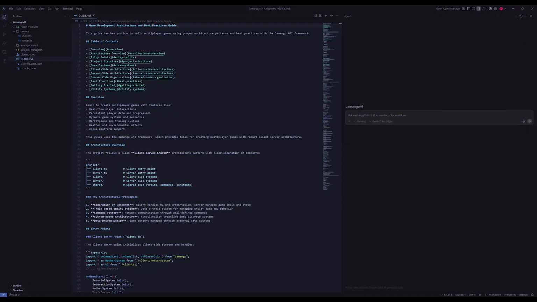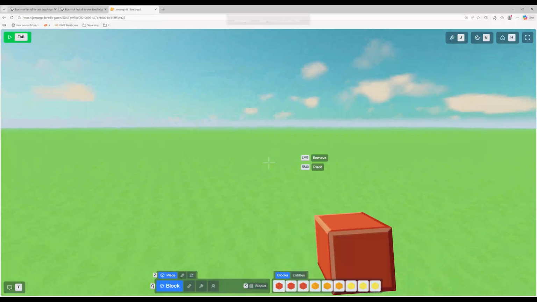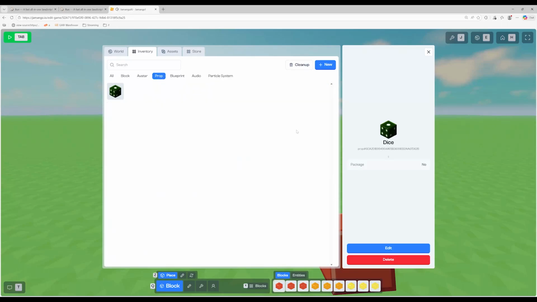So now in anti-gravity, I can request something. So I can say, if I have a look in game, I've got this dice prop.